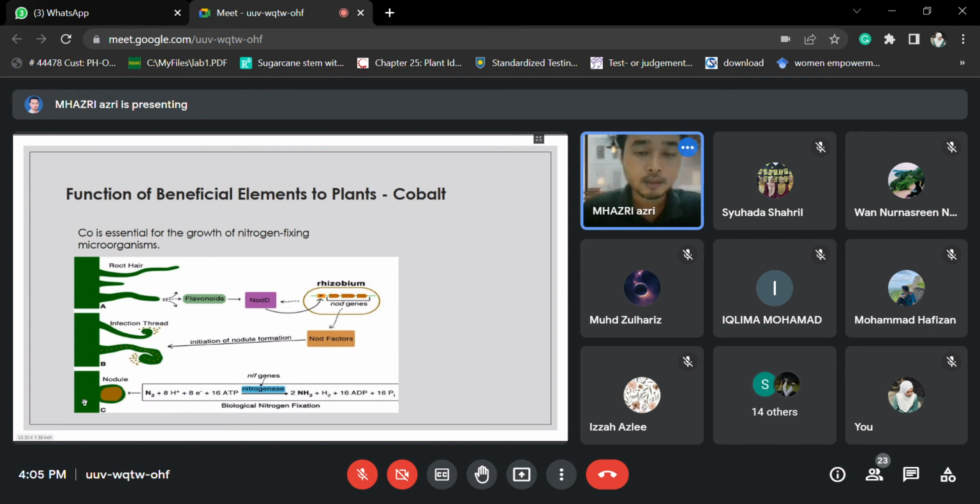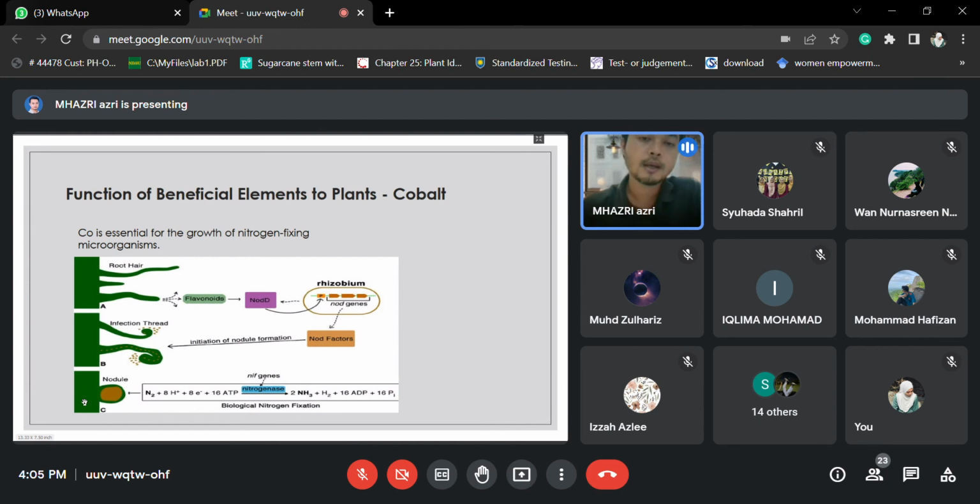Okay, and we found that when we supply cobalt to the leguminous plant, the symbiotic interactions with rhizobiums can be enhanced. Okay, macam mana mekanisme dia saya pun tak berapa pasti. Okay, saintis pun tak berapa pasti, cuma yang kita nampak dia punya mekanisme, molecular effect tu kita tak tahu. Yang kita nampak bila kita apply cobalt, dia punya symbiotic interactions tu akan bertambah.